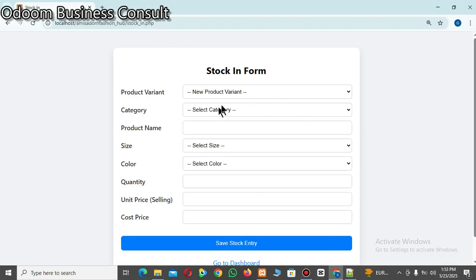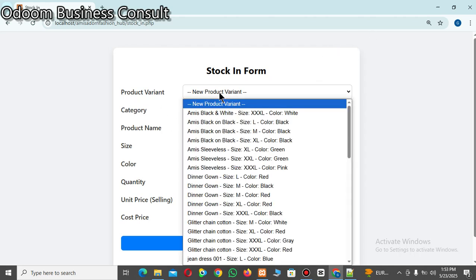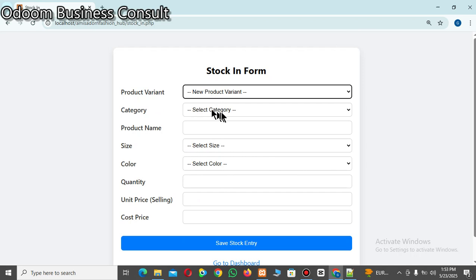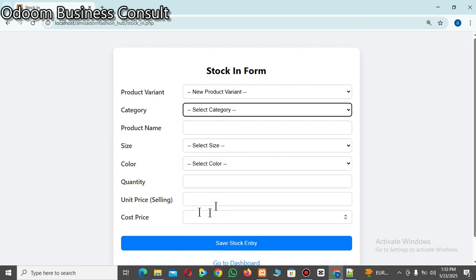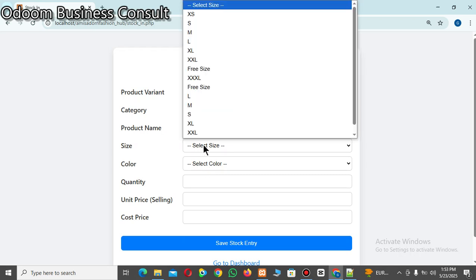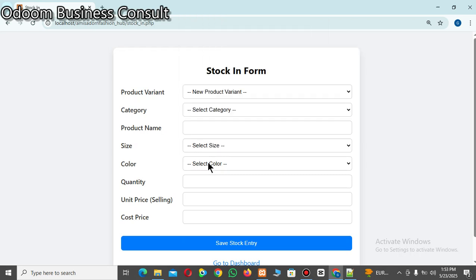A drop down menu for products, then a drop down for categories, and so on and so forth. I think we are done with the product aspect and the category aspect. Then we move on to the size and then the color.